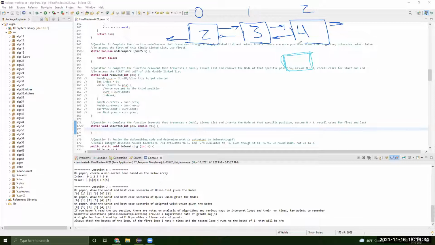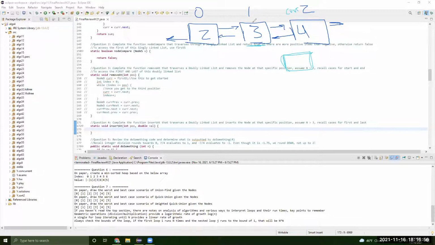And so what we could essentially do is, using that same logic of iteration where we have our indexes less than or equal to the position, we could go from 0 to 1 up until 2. Hey, 2 is the position I want to put this into. So what I'm going to do now is, I know that my current up here is 4, but I can also access the previous like so.